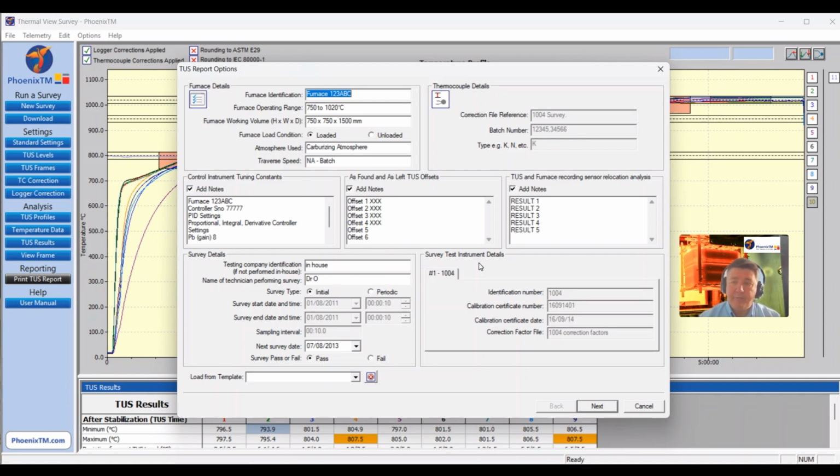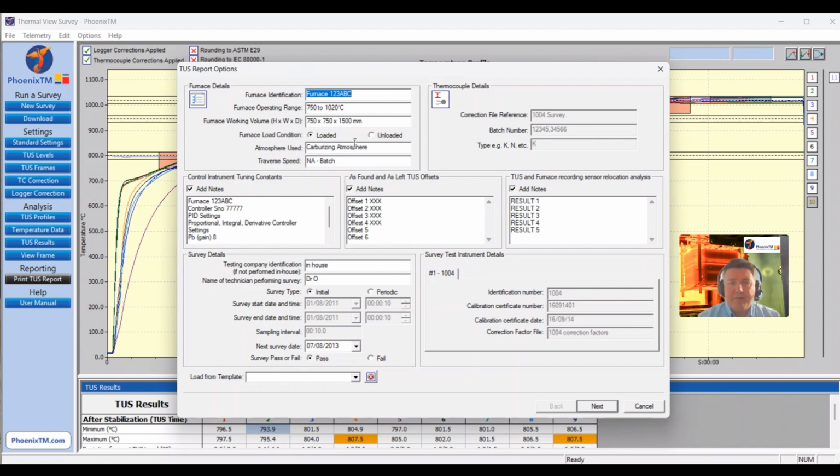As I've said before, this is designed in terms of the content to comply completely with the AMS 2750 and CQI standards. So all of the fields that are included in here will need to be completed to give you full compliance to those standards.